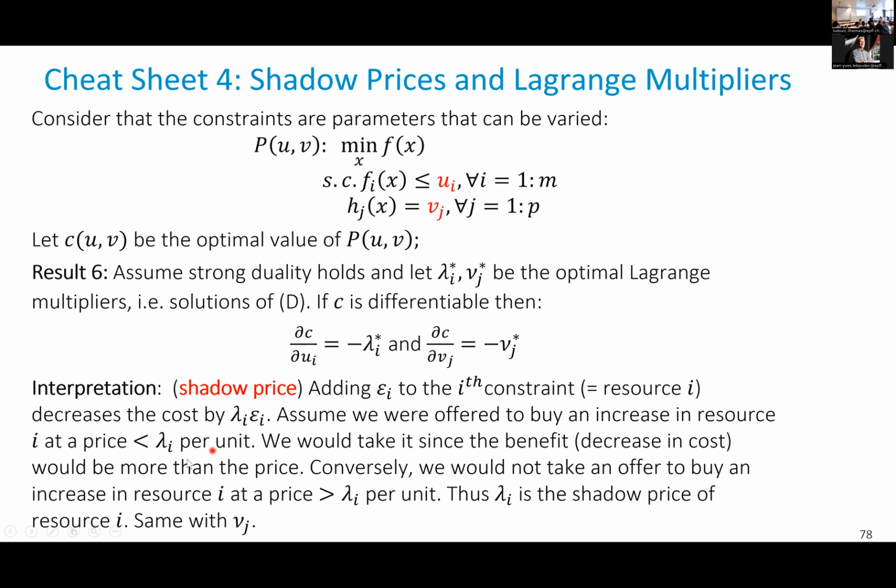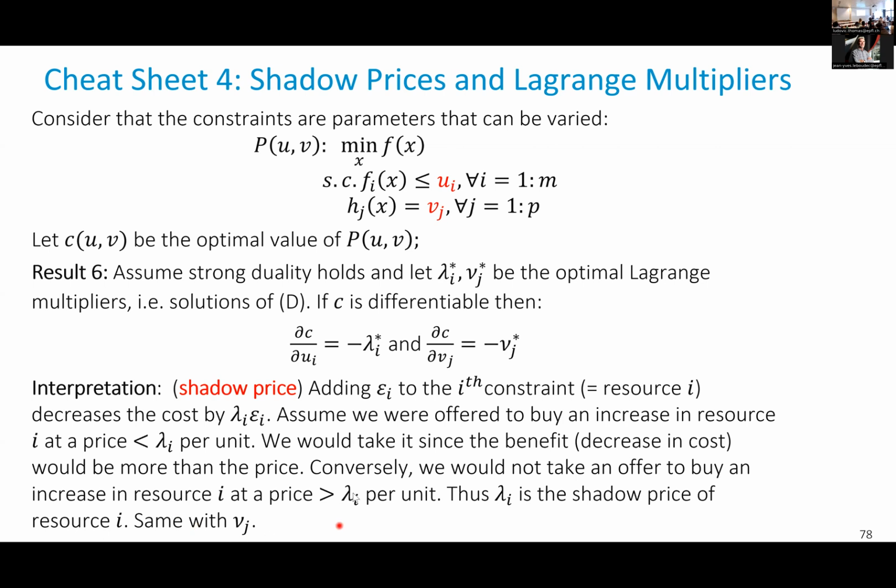You need to pay something. Now, if the cost is less than lambda_i, then we would take it, because the increase in benefit will be minus lambda_i. So my reduction of cost will be approximately minus lambda_i epsilon. Since I've paid less than lambda_i epsilon, I benefit here. Right? So if somebody comes and says, I have a way to improve your grid, it will cost you so much, less than lambda_i, do you take it? I say, yes, I take it, because by having this increase here, my cost decreases by more than what I pay.